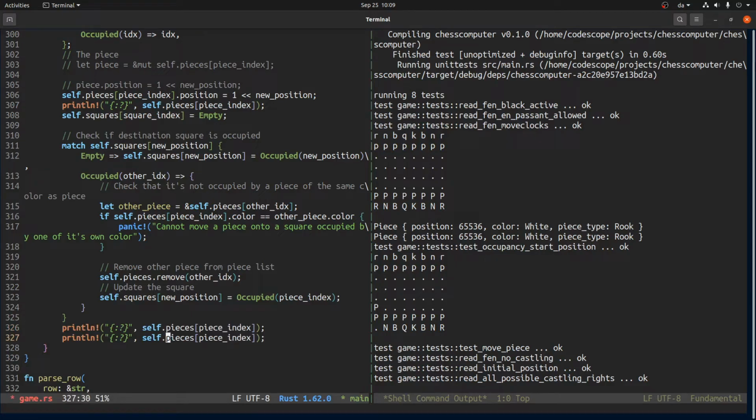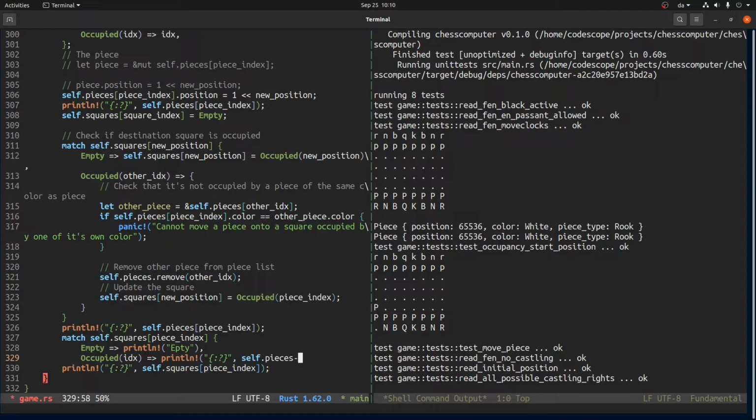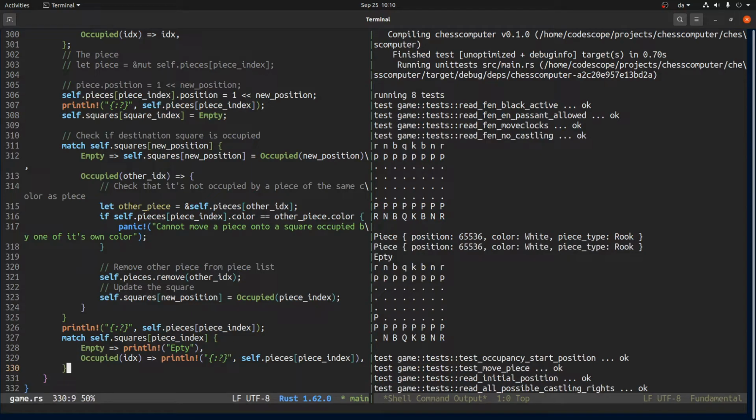So what if I print? Whatever. Piece index. Okay, right, because it has to be square index.